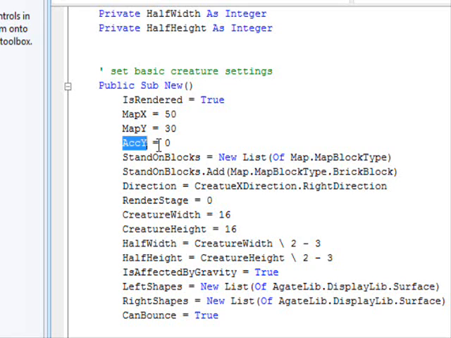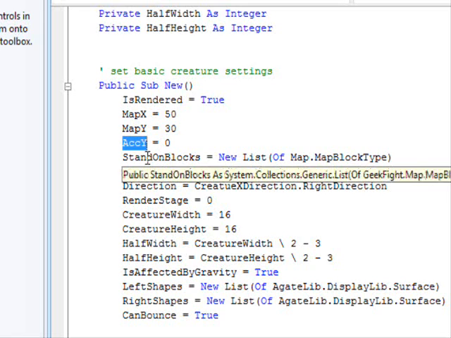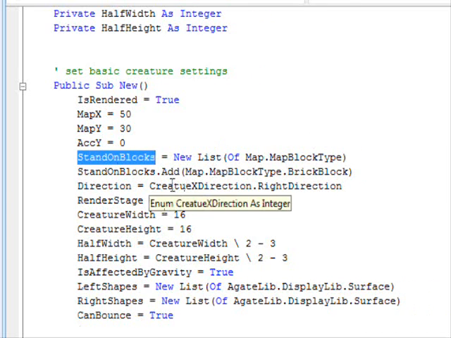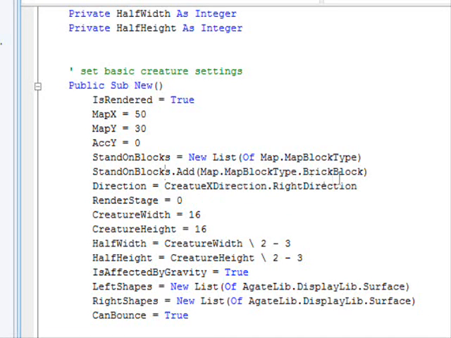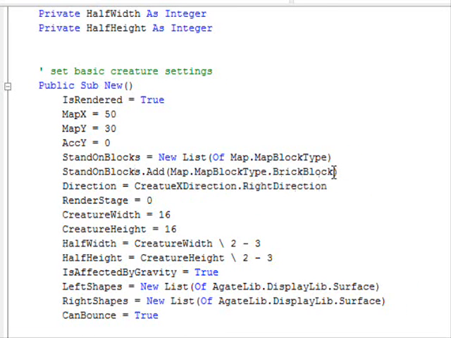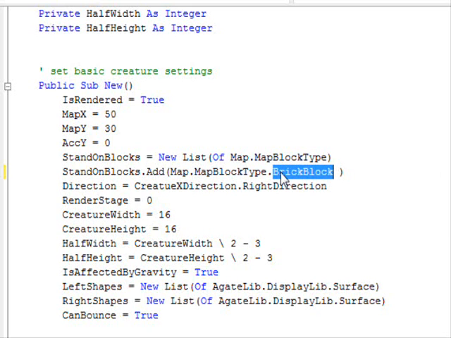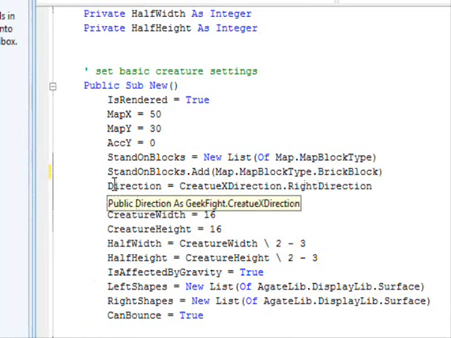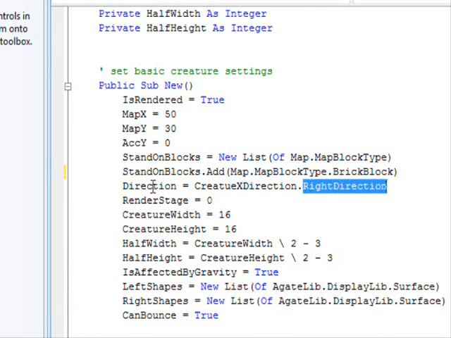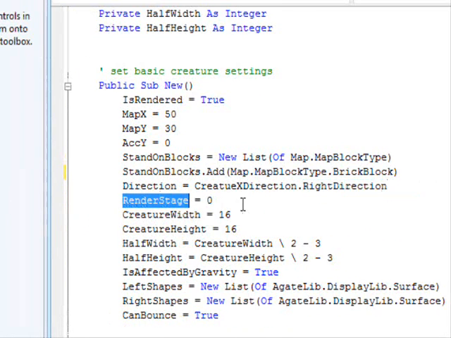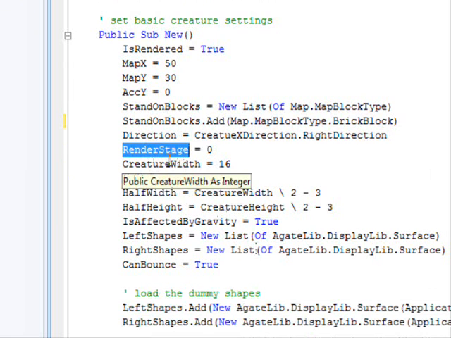Then it will have acceleration to fall. Stand on the blocks: I'm initializing this array, and I'm specifying the only type of block that my character can stand on, and it is a brick. So as you can see here, it's a brick, a block. Okay, so the direction, my character is faced to the right. Render state is 0 because I have only one image.